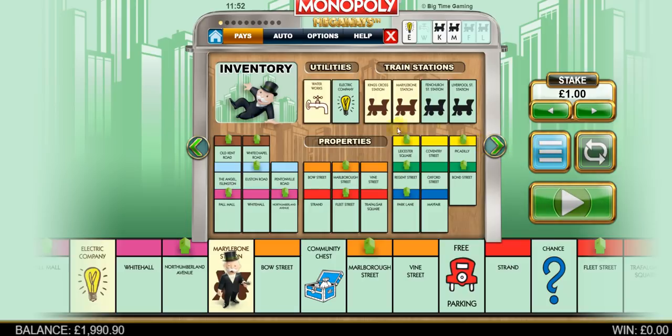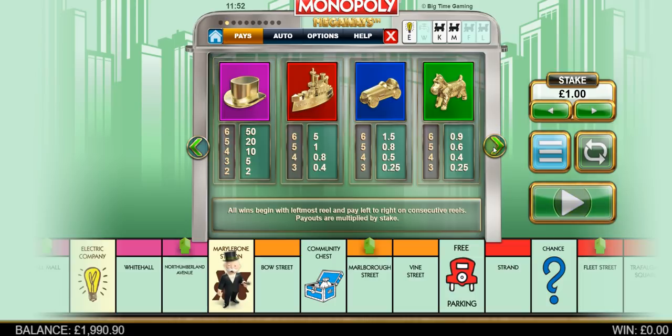So there's the properties. It's got everything you get on a normal Monopoly board, with Free Parking and Pass Go. And what happens is if you pass Go, you get a Megaways spin each time, which is very good. I like that. It's a good touch. So there's elements of Holy Diver in here with the bottom scroll.